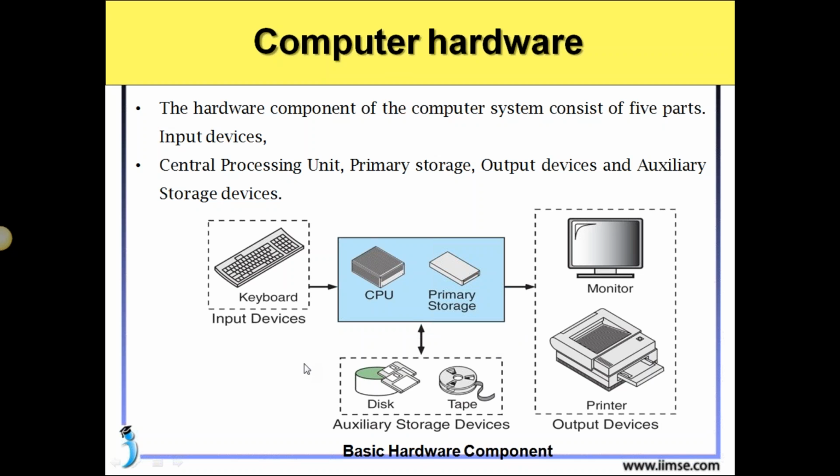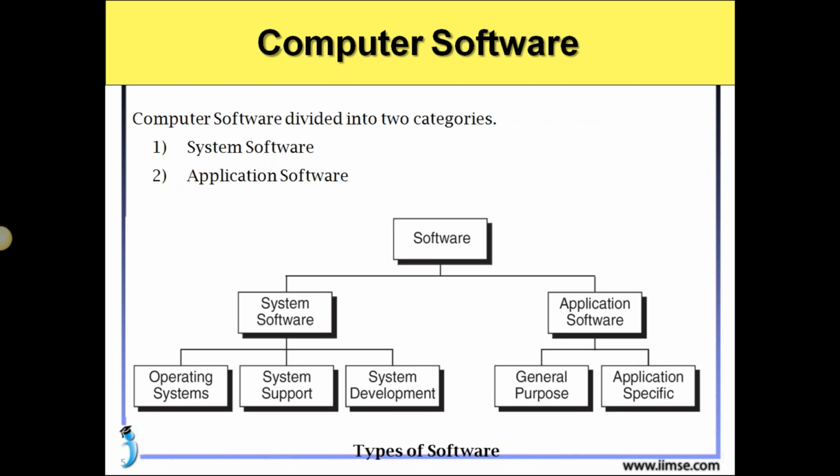In order to make your hardware components work, we definitely need to write some instructions, some programs, which are a collection of instructions. Everything depends on the programming that you write, and in the same way you get the proper output from your devices. So a computer system comprises hardware and software. As a part of hardware, we have seen the input devices, storage devices, and output devices.